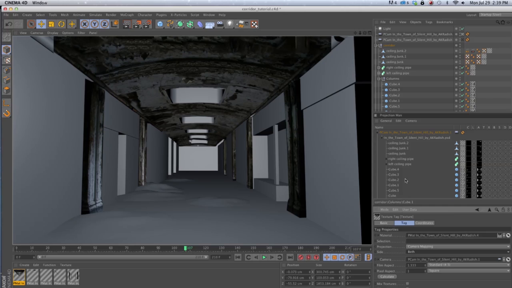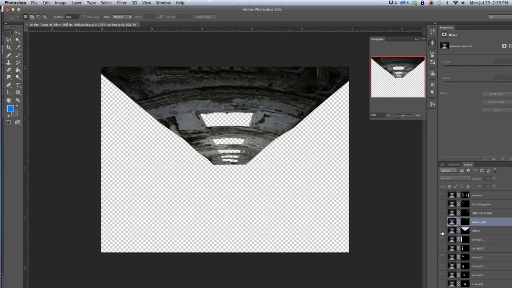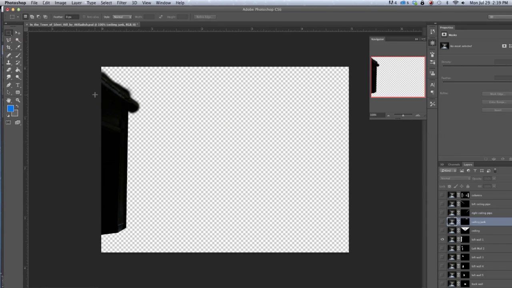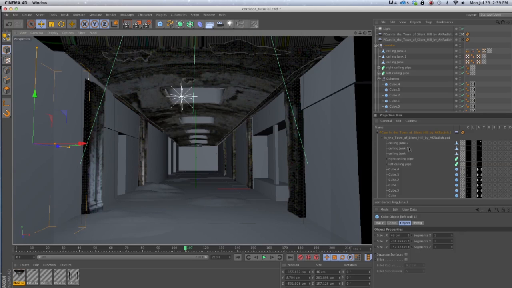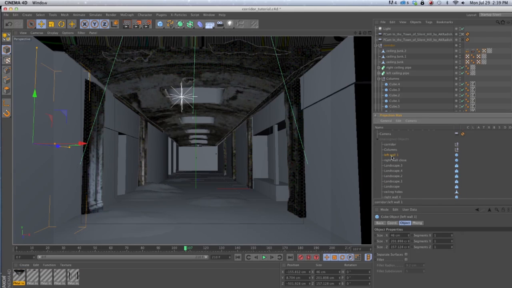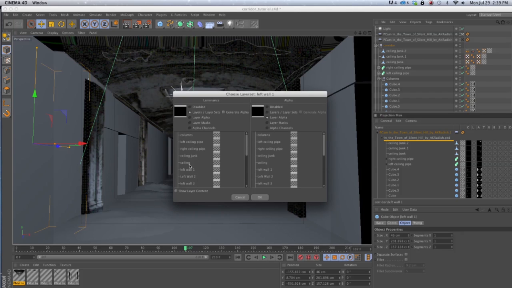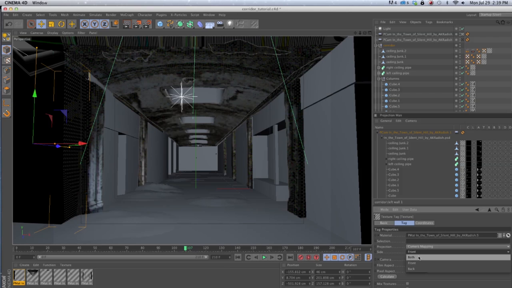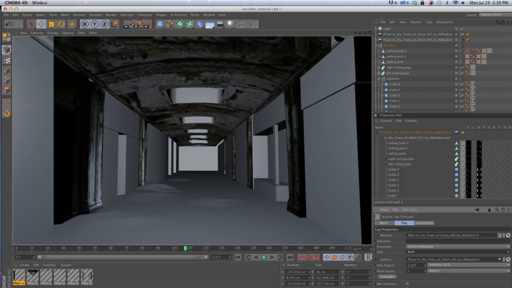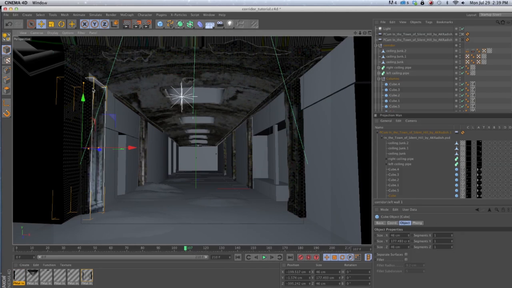Alright, we're moving. Our left wall. So we start off with this very close wall right here. Hit both. Hit render. Okay.